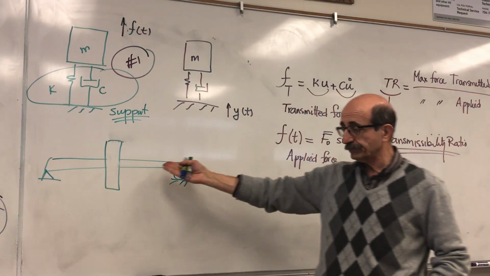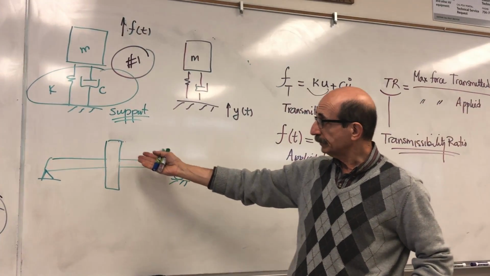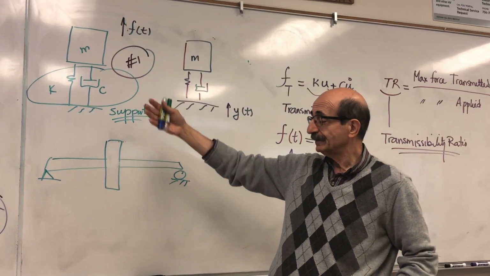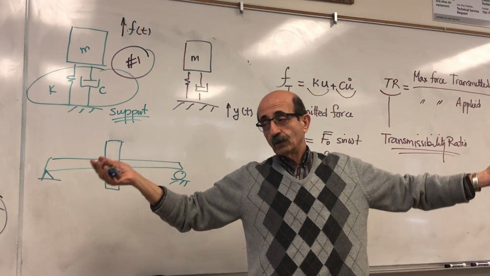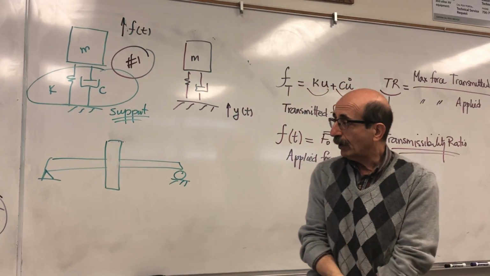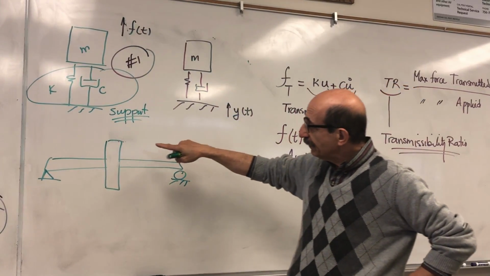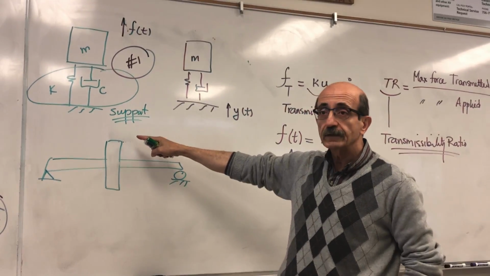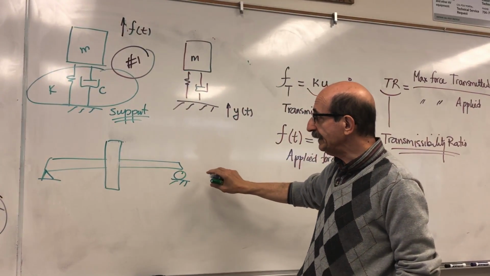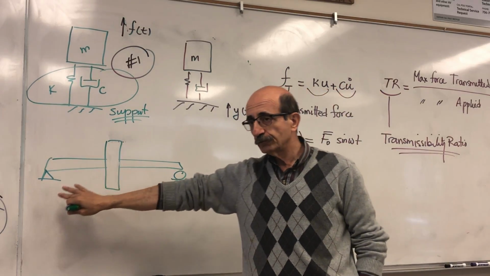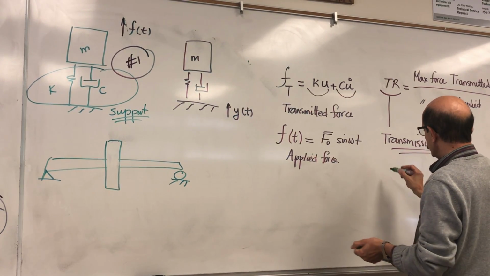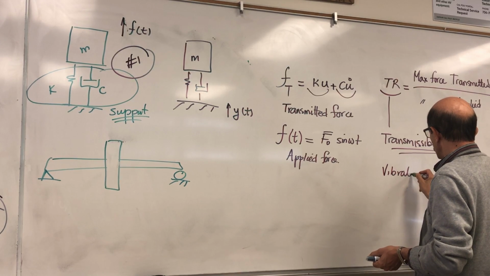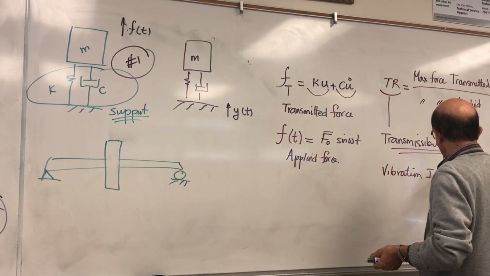That means if you have a vibratory system, like a jet engine, again, I'm going back to my example of a jet engine supported by this structure, the wing has a stiffness, has damping, right? You want to make sure the effect of the harmonic force that is generated is really minimized on the support, or you're isolating the effect of that force. So this is the concept of vibration isolation.